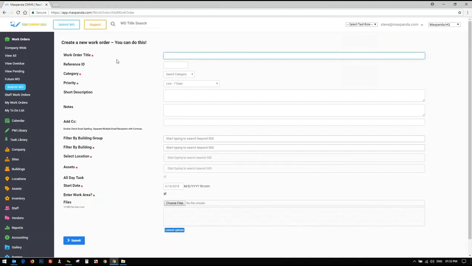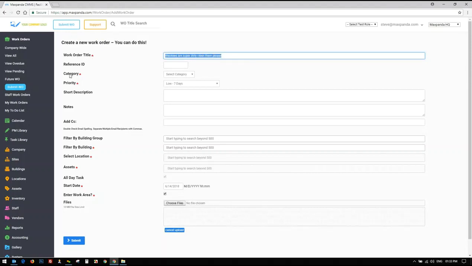So whether they're in unit 1 within a building, they'll only see unit 1 work orders. Okay, so work order title. Now, all of this text on the side here for the form can be altered. It's customized by you. So if you don't like work order title, you can put, please specify your issue, or whatever. So I'm going to put in here, windows are super dirty, clean them, please.